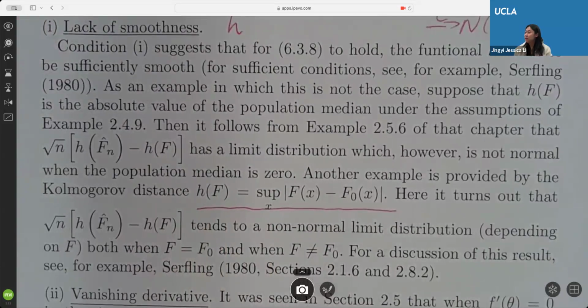As long as you can sample from this F, you can increase your sample size, get your F hat, calculate your plugin estimator, and for each sample size n, you can do simulation 1,000 times. Then you get 1,000 values for your plugin estimator. That gives you a distribution, right? You can just show whether, when your sample size is large enough, the distribution looks normal. It's something you can easily check numerically.